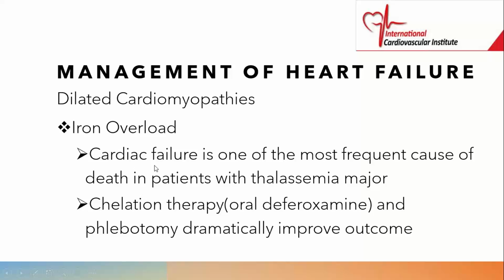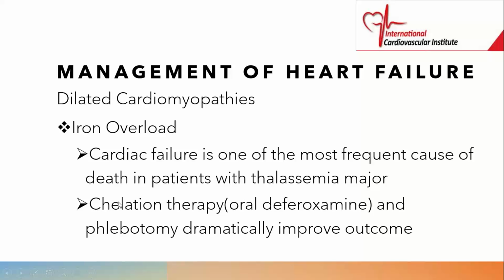And we know that cardiac failure is one of the most frequent causes of death in thalassemia major because of the iron overload. These patients require multiple transfusions over their lifetime. Again, the red blood cells are going to break down. They're going to release the iron. The iron is going to be deposited in the heart muscle.